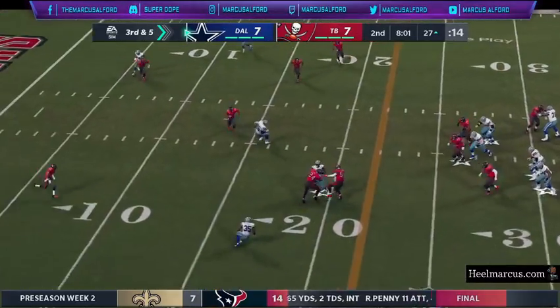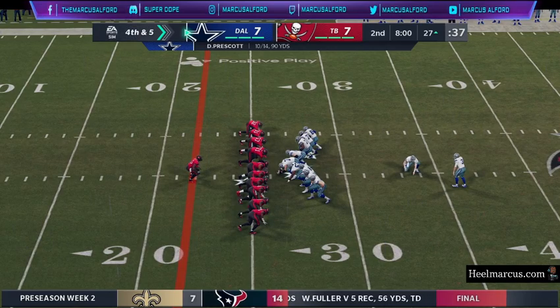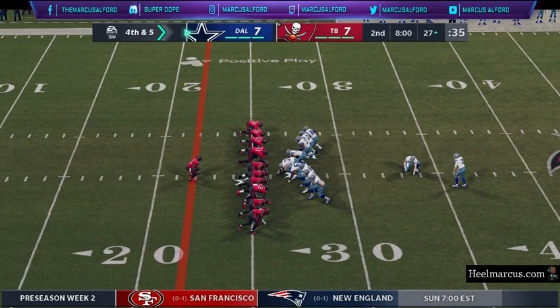Prescott from the gun on 3rd. And that's going to be incomplete. The contact there enough to jar that ball free, and it brings up 4th down.